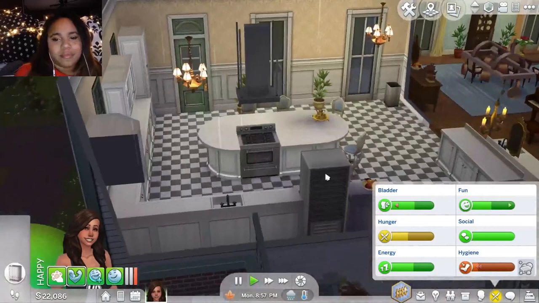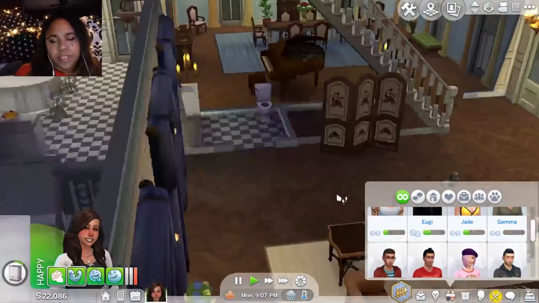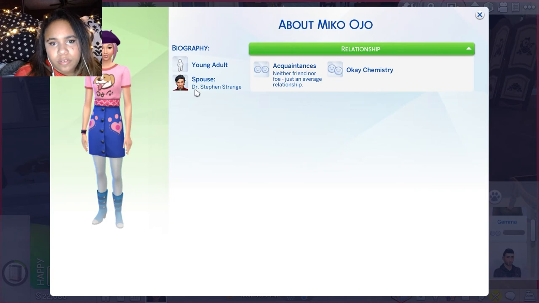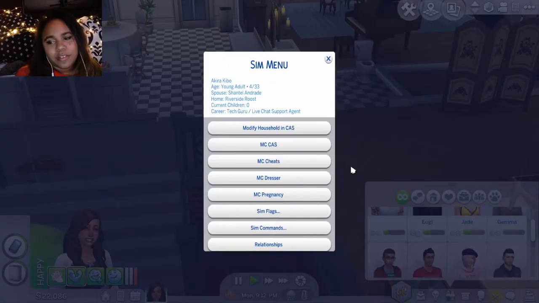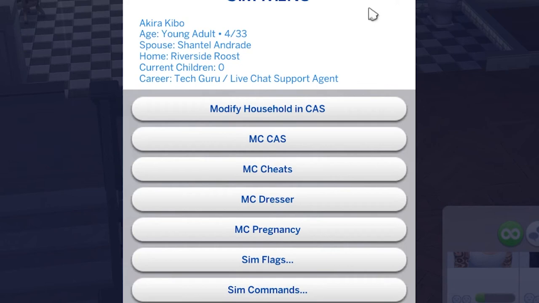Let's see, let's invite. I wonder why it doesn't tell us where they live. You don't think it would be cool? Marry Doctor Strange. Wait, Riverside Roost? Wait, who is this? Akita's married?